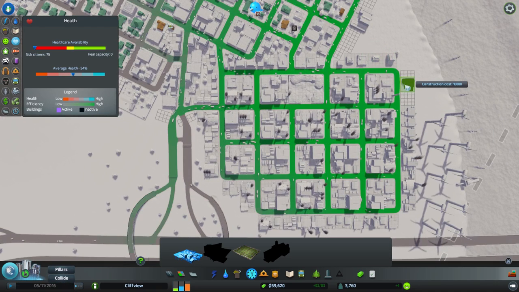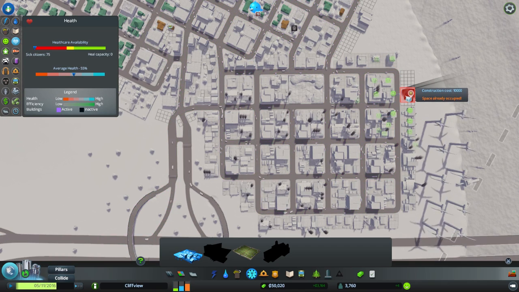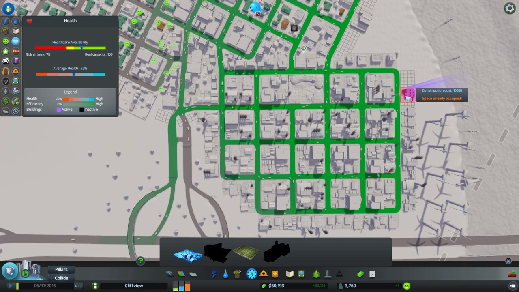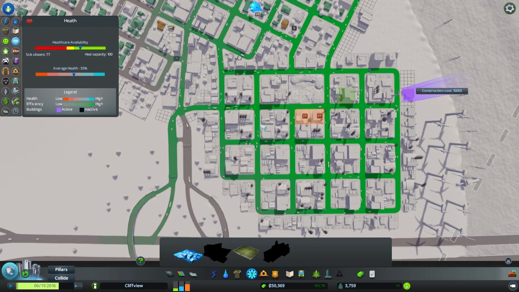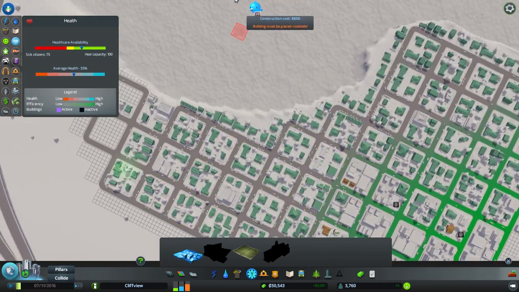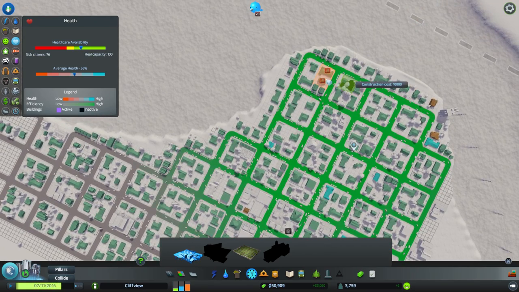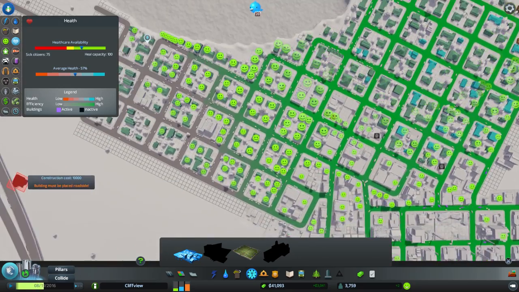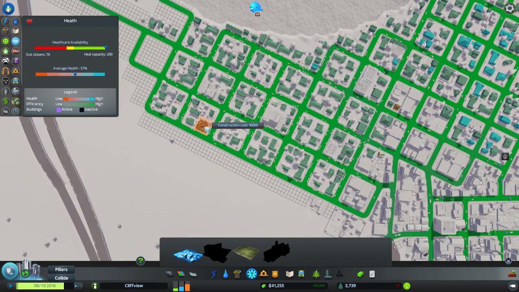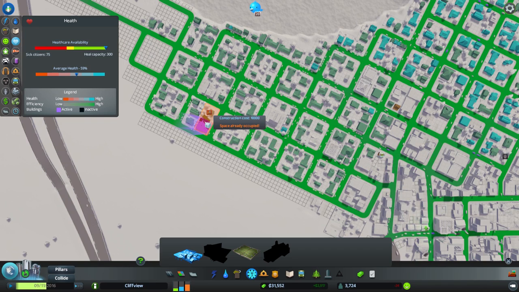Let's see. Yeah, I'll put it over here. Strangely enough, industry seems to like healthcare. I suppose a case could be made for that. I also need some healthcare elsewhere, so I'm going to install some. So that should improve my citizens' health. And you can see the citizens' count has gone down already.